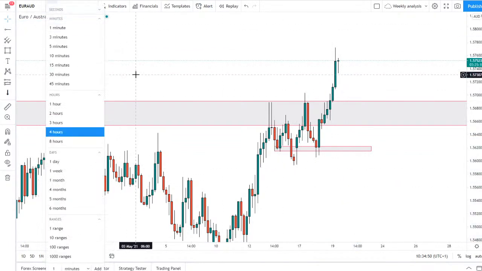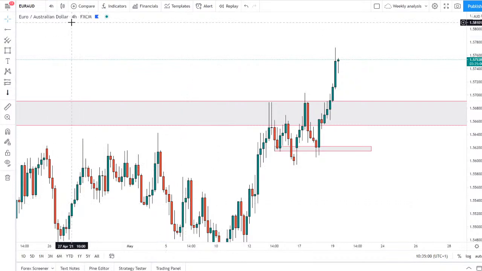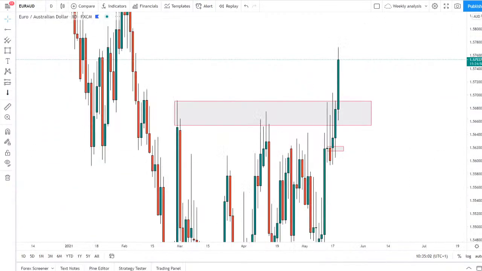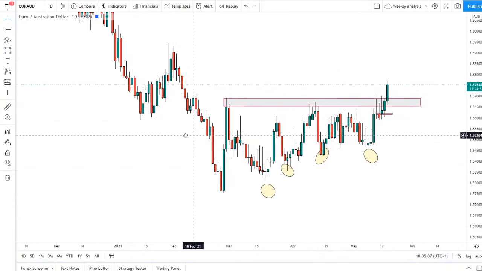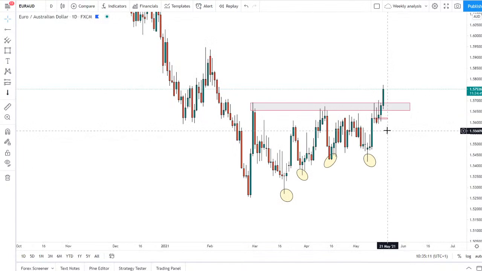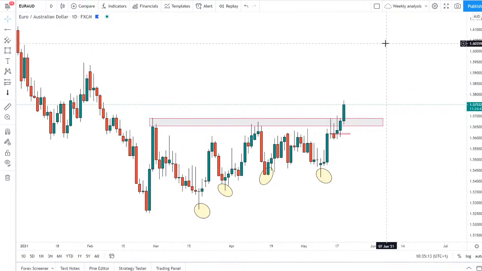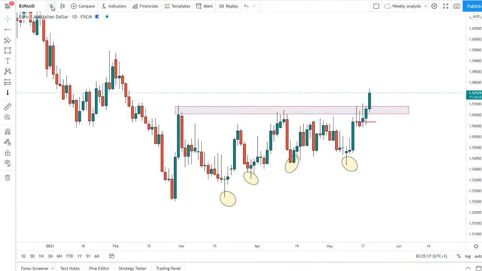Again, Euro AUD, Euro NZD move very similar. So if Euro NZD was going to have a big push to the upside, there's a good chance that Euro AUD was going to follow behind it, or vice versa. And as you can see, this is a very strong resistance here for Euro AUD, very strong resistance, on our third test. And I think if we break through this, we'll probably start to see a bit of a reversal for this market. And that's what it looks like is happening now for Euro AUD.